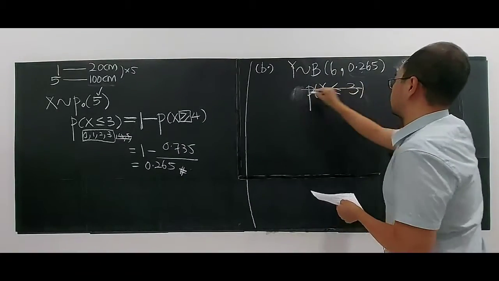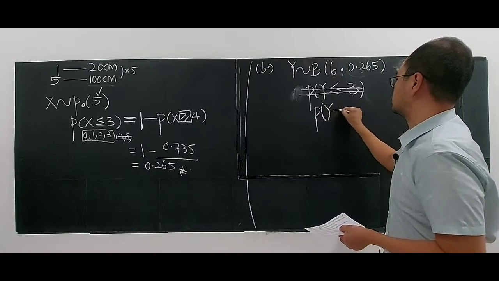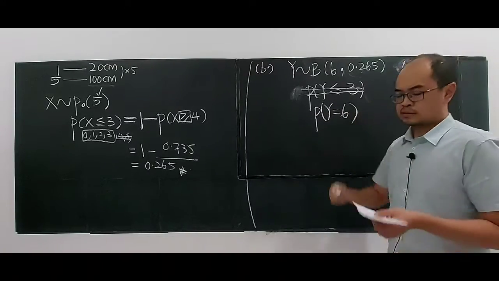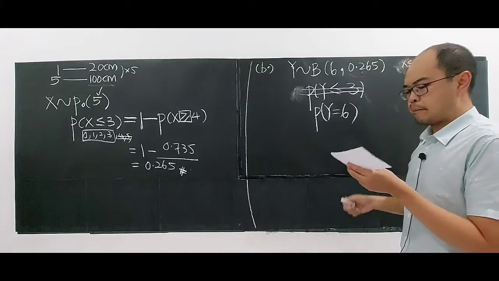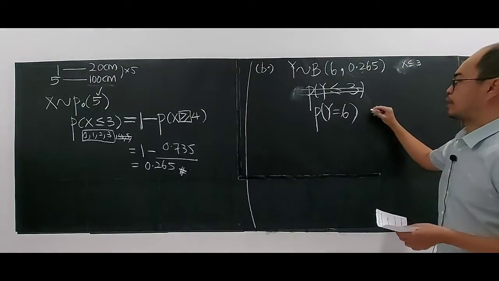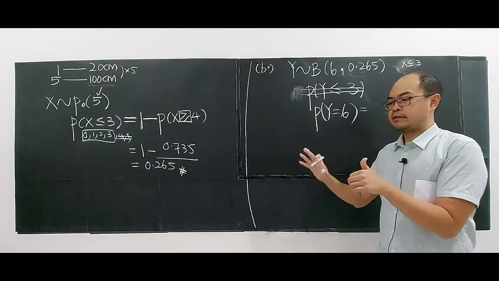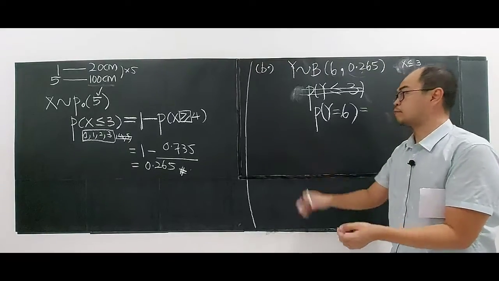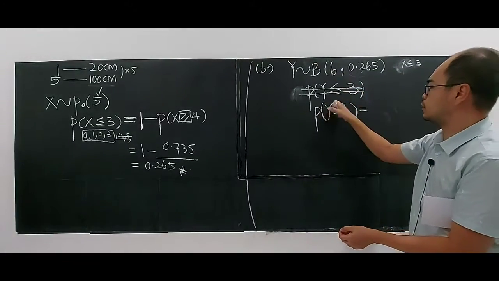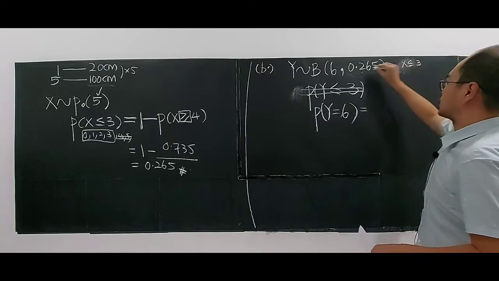So sorry, I have written a wrong statement. So it's all the planks, means that Y equals 6. Semua mengandungi at most 3 defects. Alright, so means that the 6 planks that Sharifah bought, 6 yang dia beli itu, kesemuanya, maksudnya 6 itu, kesemua, Y equals 6, ada paling banyak 3 kerosakan.